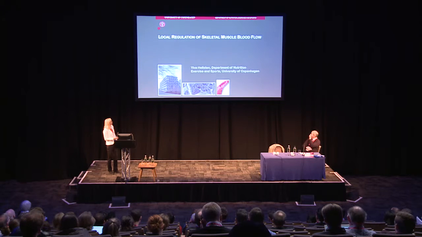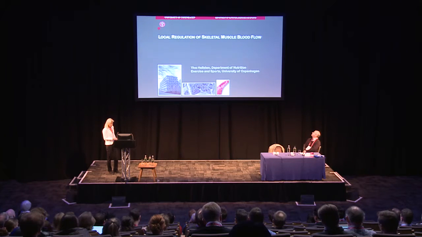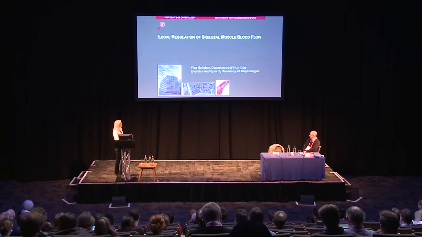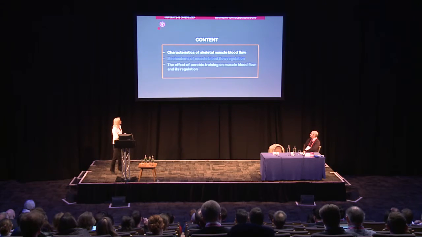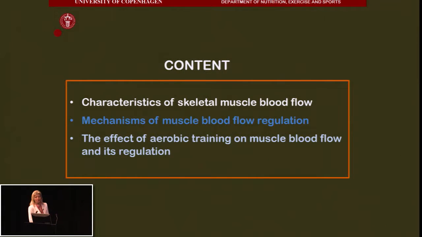So I'm going to talk about local regulation of skeletal muscle blood flow. So now we're at the local level here. And I thought I'd address first just a little bit about the characteristics of flow, and then some on the mechanisms that we know of for flow regulation. And then we'll look a bit at the effect of aerobic training.